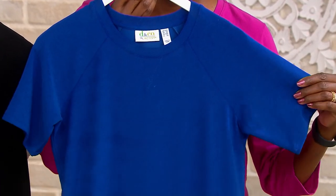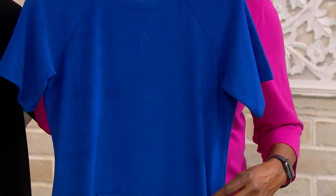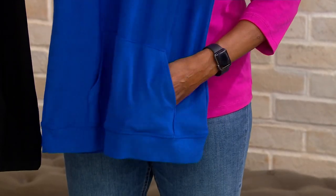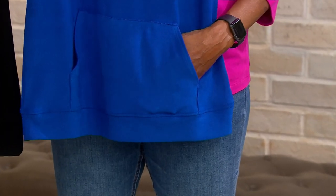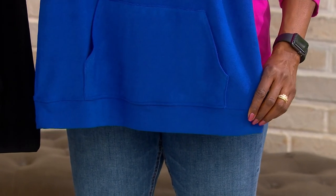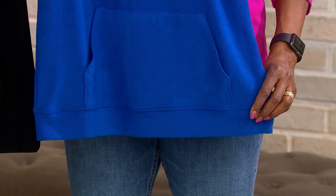The style here is really cool and very athleisure. You've got raglan sleeves, décolleté coverage, and kangaroo pockets. I love the notion of pockets in a top like this — it's very practical. The bottom has a band on it, but that band is never going to be tight or constricting. It's just a beautiful finishing detail.